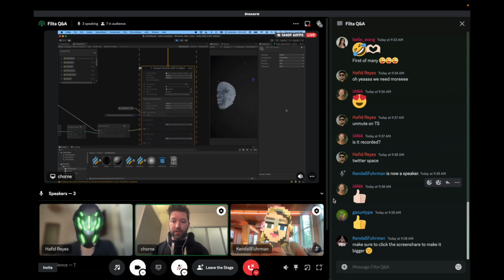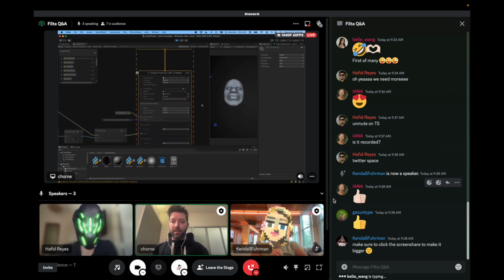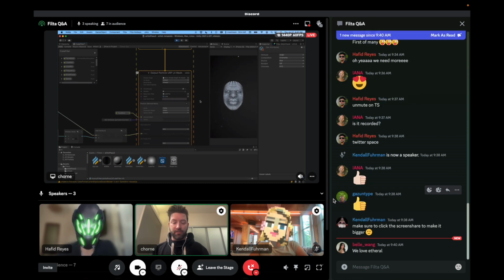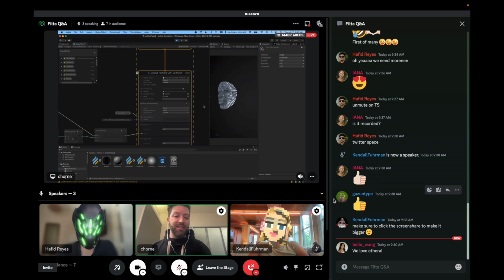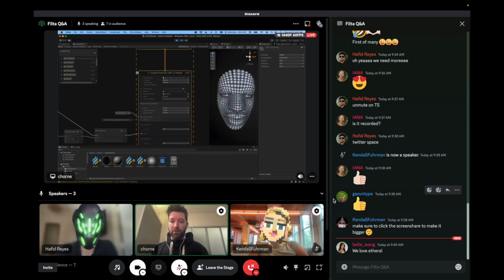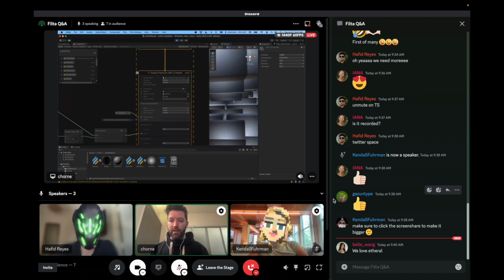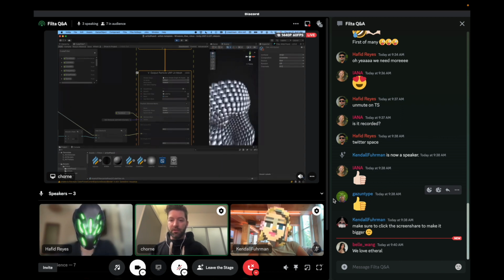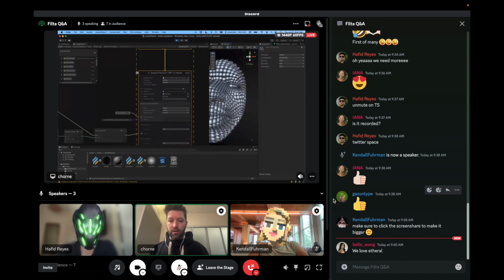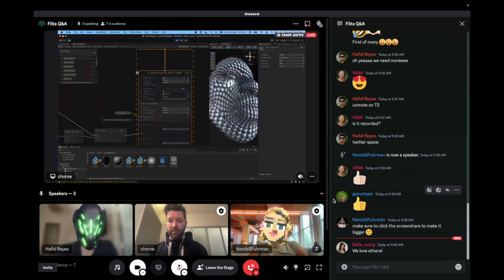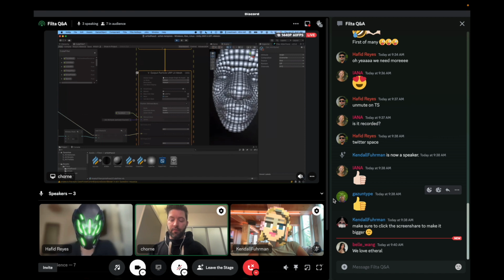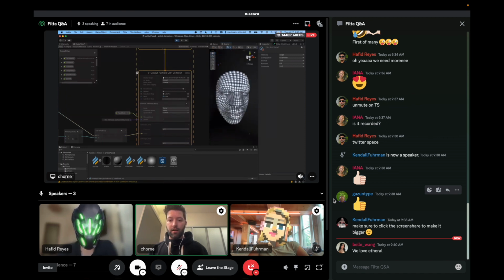So yeah, this is basically what it looks like if you burst a bunch of. We love ethereal. Thanks, Bell. This is just what it looks like if you burst 1,200 particles onto our face, right? If you zoom in real close, you can see it's a bunch of individual cubes attached to different vertices on the face. And then from there, I started layering a bunch of things in.